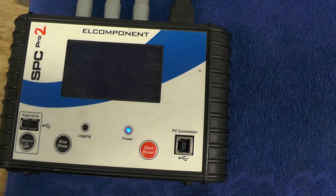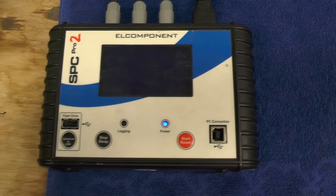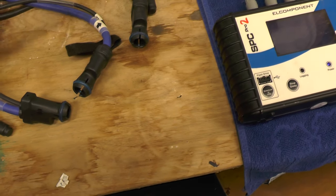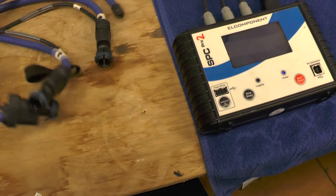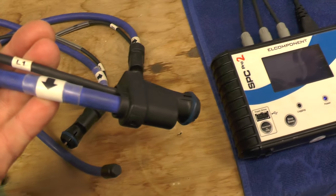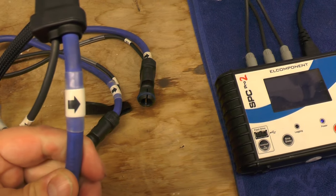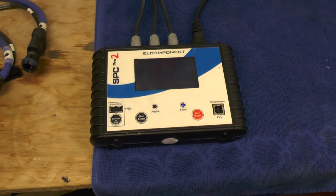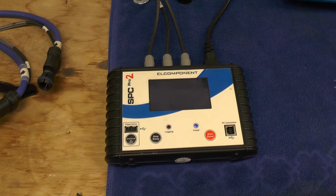What we're going to fit is one of the two-component SPC Pro 2 data loggers. It's got three cables for three phase, but what we're going to do is connect L1 — which I believe is this one — around the live cable, so it runs that way. It's going to take a reading every 30 seconds for two weeks. I'll set the camera up and we'll have a go.